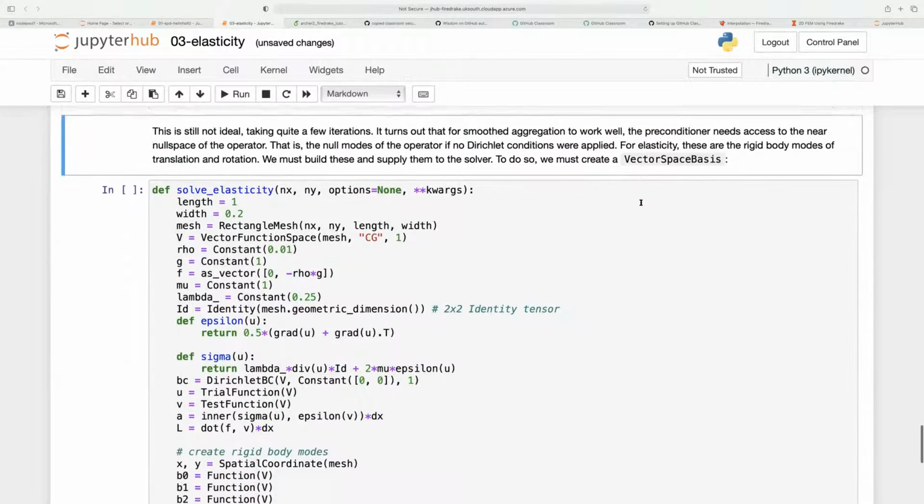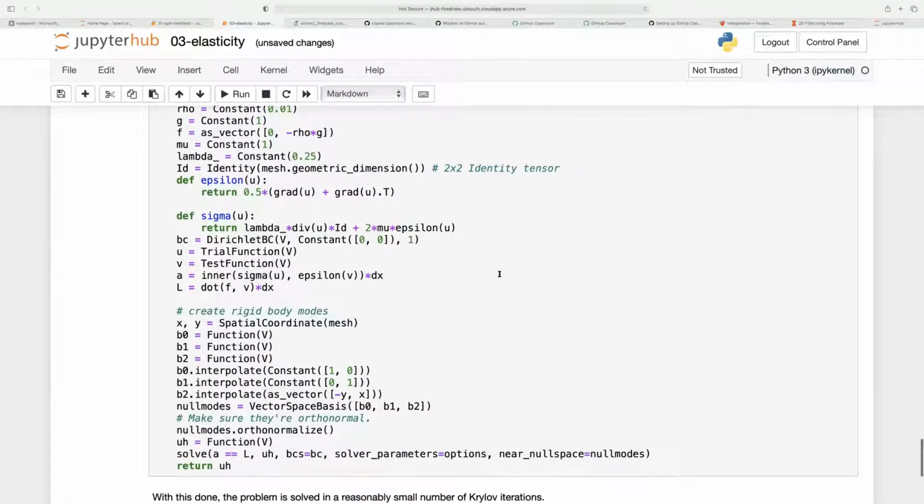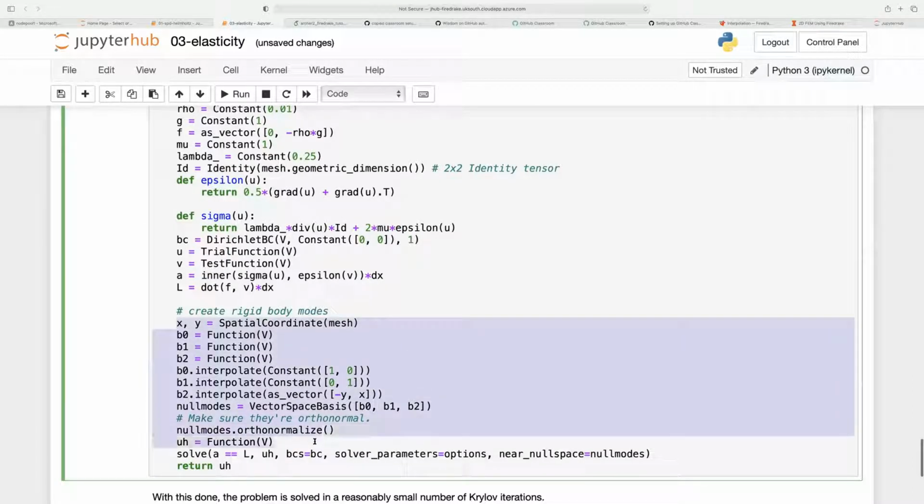So this means that we need to provide more parameters to the solve in Firedrake here. So we need to construct this orthonormal basis here, which represents the near null space. So you see here there's B0, B1, and B2, all of which live in the same function space as the solution which we're seeking.